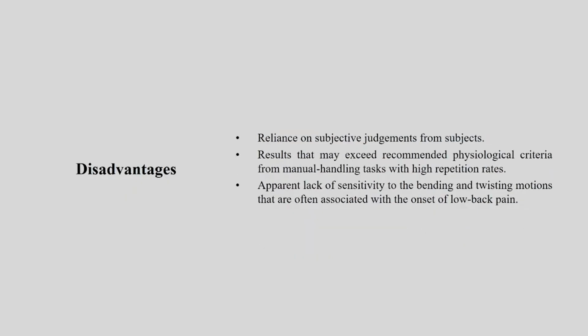So, this is a very useful tool, and if you look at various industries, Snook's tables are always in use wherever manual handling is present. Among industrial engineers, this tool is very popular, and of course any ergonomist can use this tool to decide where the intervention or design changes can be done. But again there are some disadvantages.